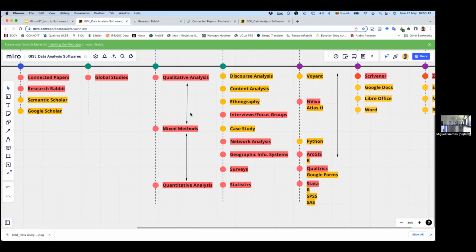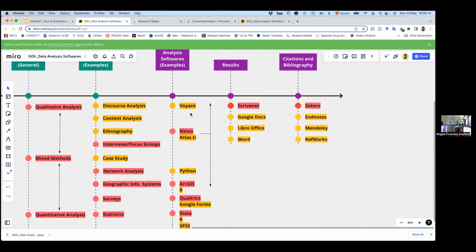And then for statistics, the one that I know how to use is STATA. I know how to use SPSS. Sociologists love this. Demographers and public health government officials love SAS. But realistically, you should all aim to learn R because this is the future. It's open source and it has a humongous amount of libraries coded by a community, while STATA is paid. You can get STATA here on campus as well. So unless I tell you otherwise, all of these softwares, you can get them on campus for free.